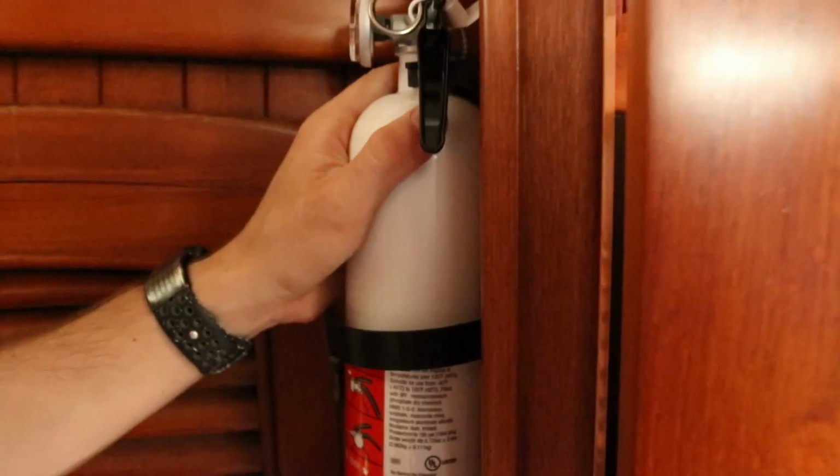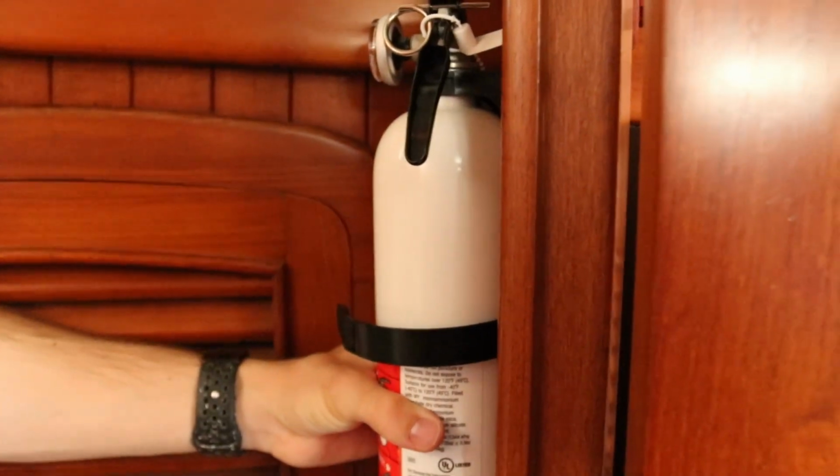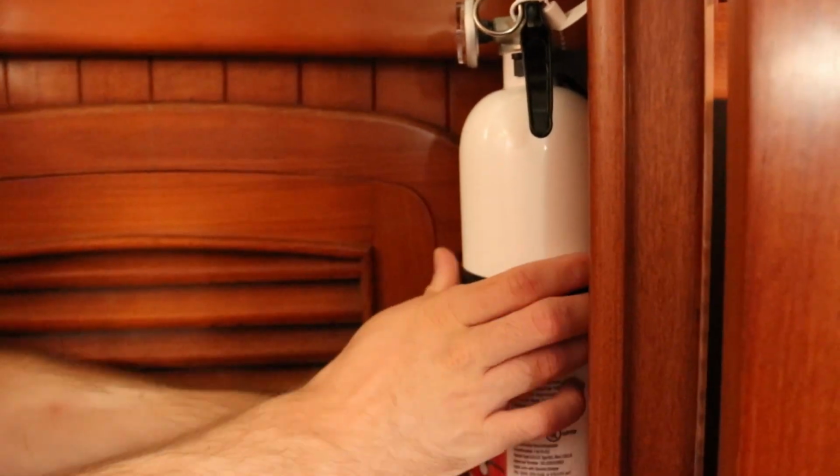And we also had some other quick wins. We also got to replace the fire extinguishers. That was a very quick, easy project. It made the boat a little bit safer, and was a very quick win.